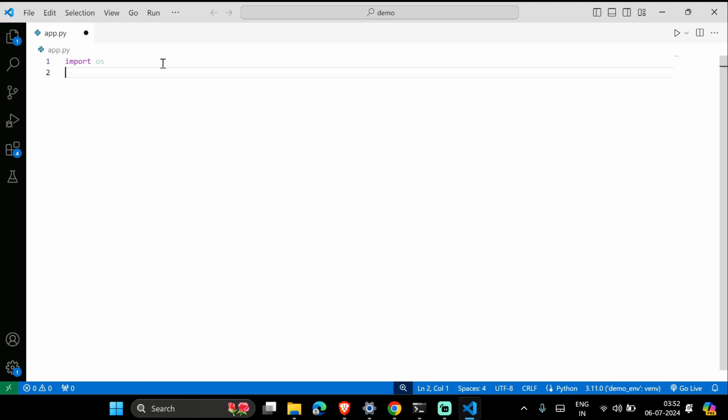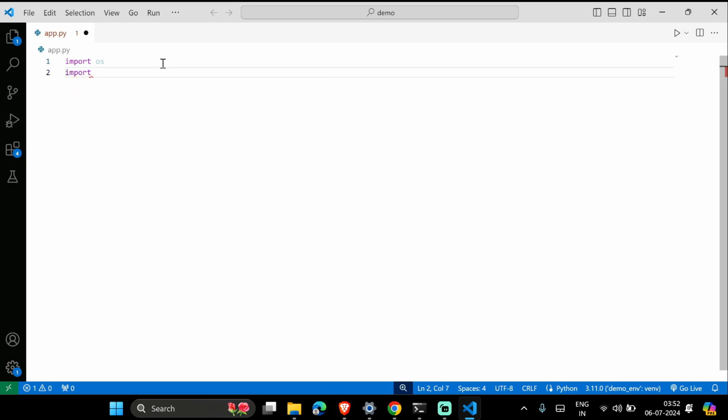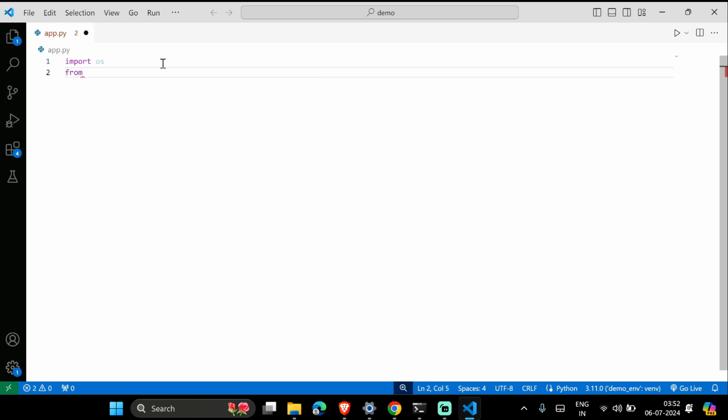Import OS. OS would be required to work with the operating system, so that's why you import OS. Then from dotenv, the python-dotenv that we did, we just need one specific method or function from that, which is called load_dotenv.